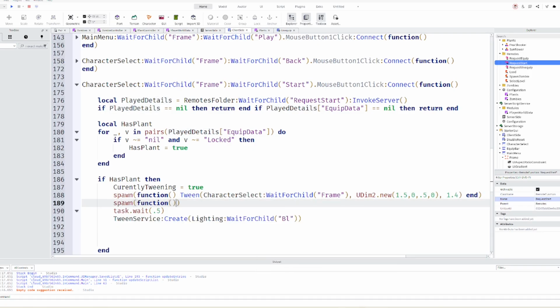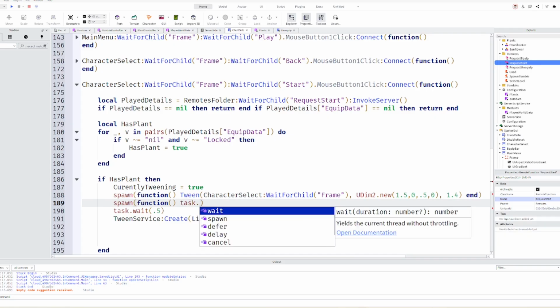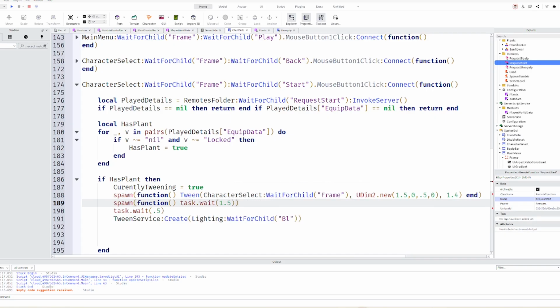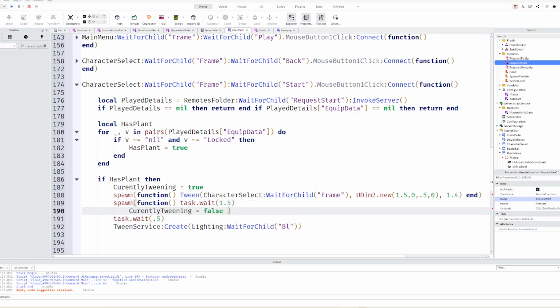We'll just go and spawn a new function, and then we'll just task.wait 1.5 seconds works. And we'll do currently tweening is equal to false. Here's what we'll do. Currently tweening false.